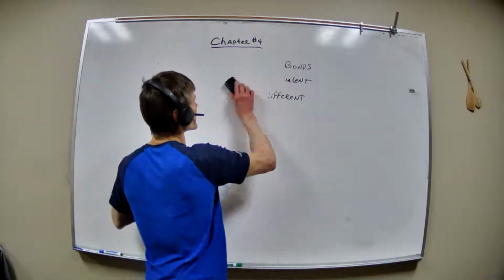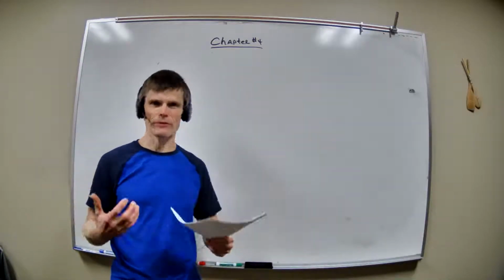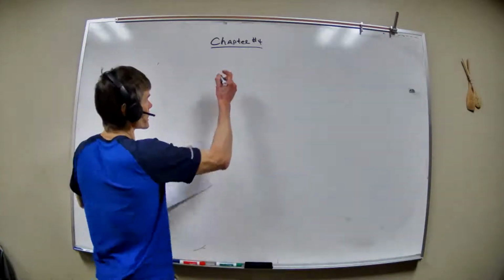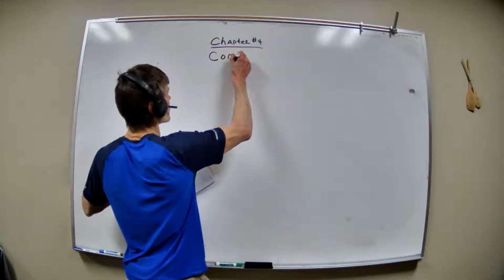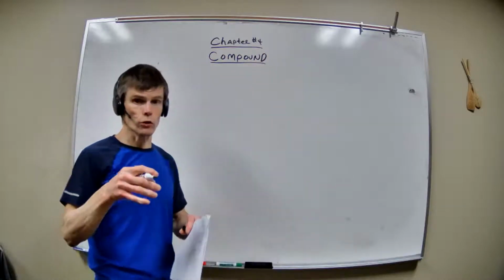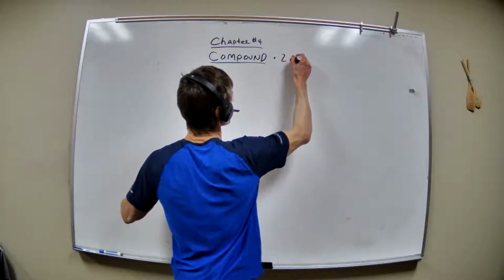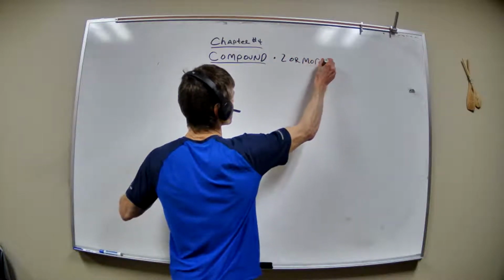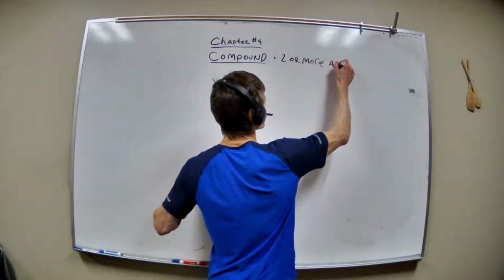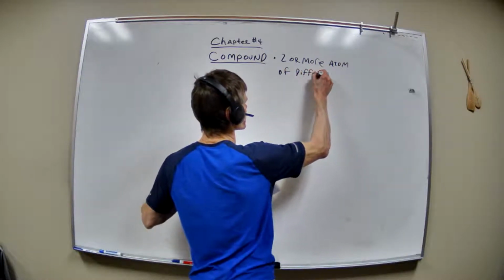And what we're going to really understand in this section is what a substance is when it's combined with two or more atoms. So sometimes we can form a compound. Compounds are composed of two or more atoms of different elements. And we're going to really go into distinguishing between molecules and compounds a little bit later today. Two or more atoms of different elements, and that's what a compound is.